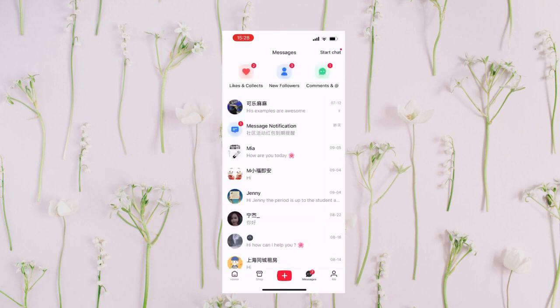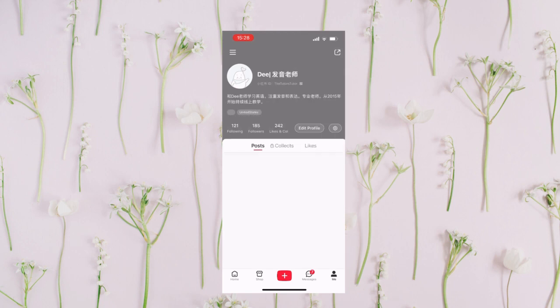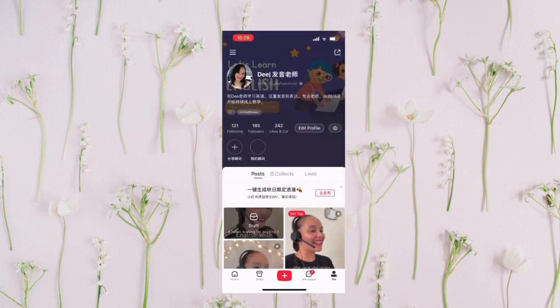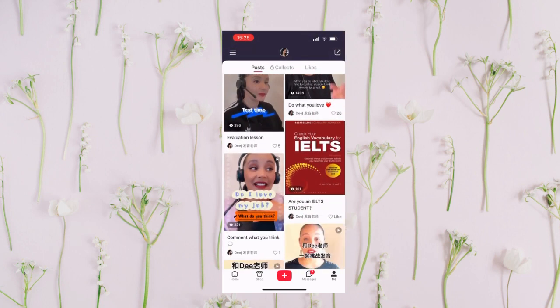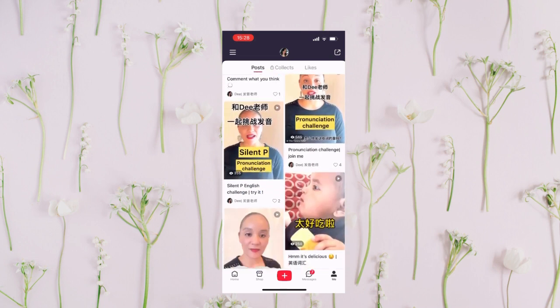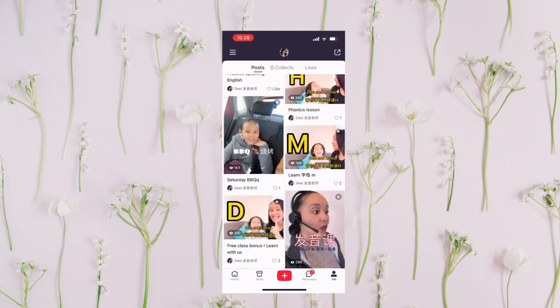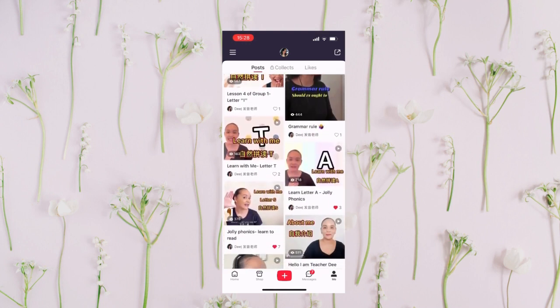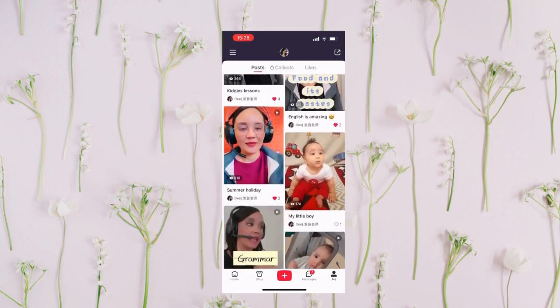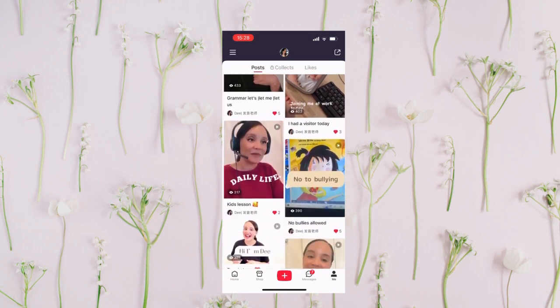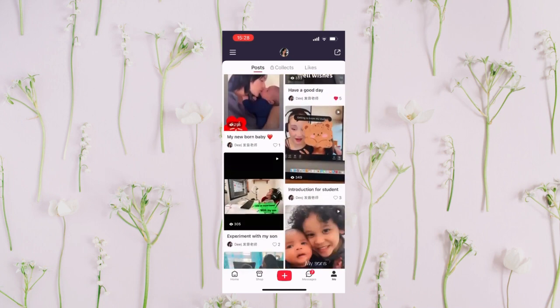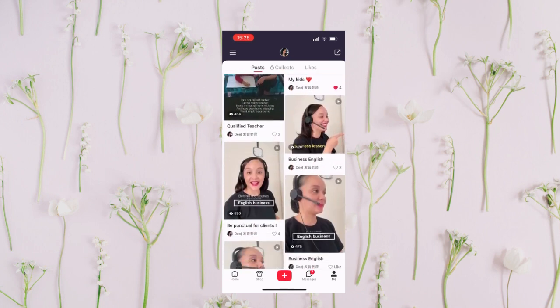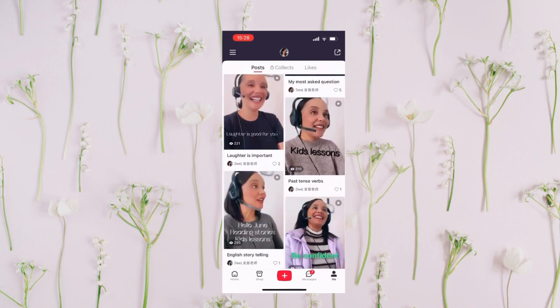So this is what the application looks like. As you can see, most of it is in Chinese text. You're going to have to translate. What I use for translating is I take a screenshot of it and I upload it to WeChat. WeChat is the next application you should be using. If not, I don't know why you're not, but let me know in the comment section if you'd like me to make a video on WeChat. I would be more than willing to.